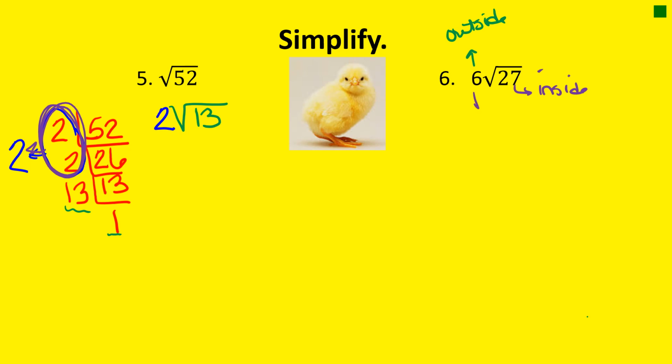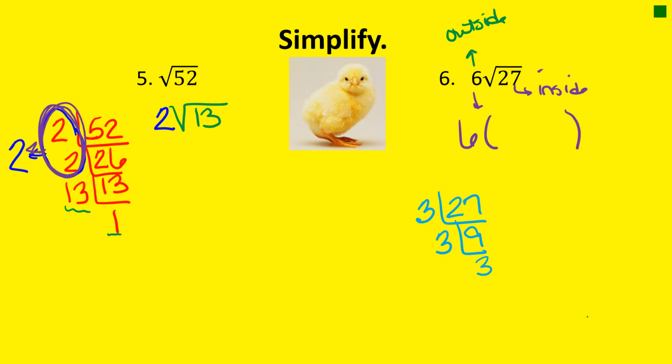So outside we have this 6. He's waiting outside, and then I'm going to put parentheses. What I'm going to do is set it up for simplifying. So this 6 does not get simplified because it's not inside the radical. I'm going to go down here and do that upside down division with 27. The first prime number that goes into 27 is 3. 27 divided by 3 is 9. I'm stuck with 3 until it stops working.